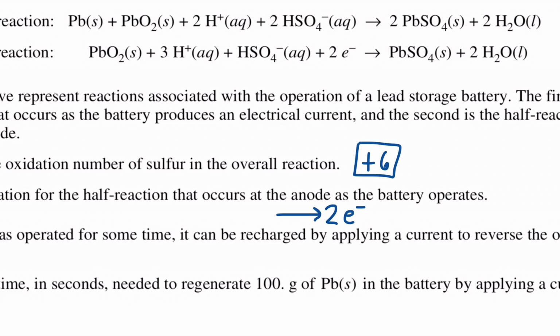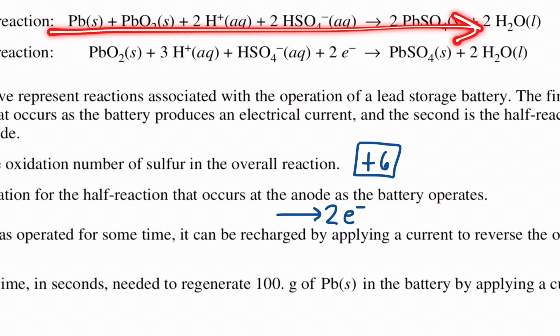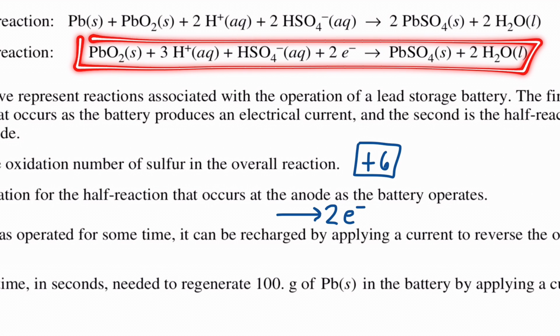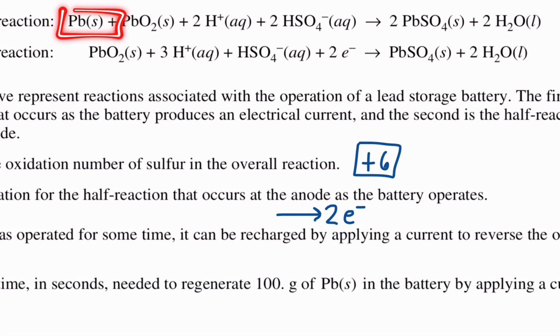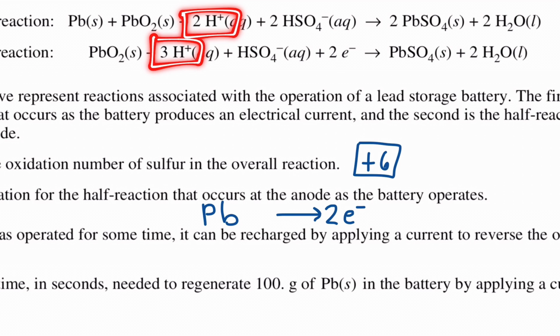And then we could just go left to right along the overall reaction and figure out what we need to add to the given half reaction in order to make it balance. There's no Pb solid in the cathode reaction, so it must come from the anode half reaction on the reactant side. There is a PbO2 already. It comes from the cathode, so we can skip that. There's 2 H pluses in the net, but 3 on the reactant side for the cathode, so we need an H plus on the product side so that it cancels with 1 of those 3 to give us a net of 2 H pluses. There's 2 net hydrogen sulfates, but only 1 from the cathode, so we need another hydrogen sulfate in the anode.